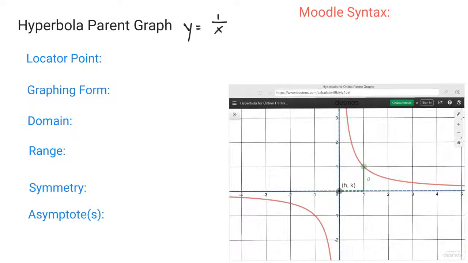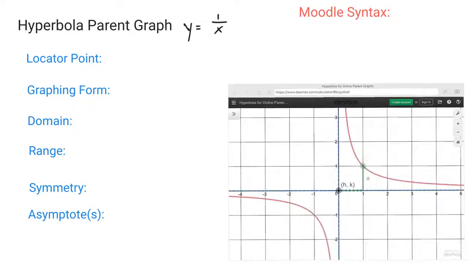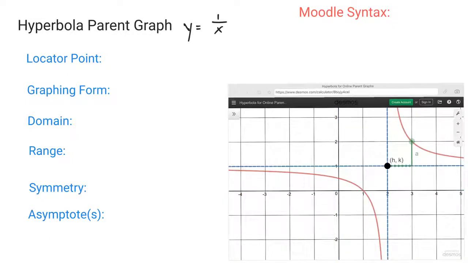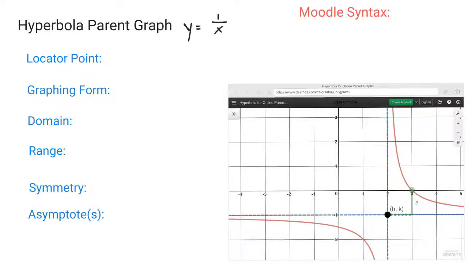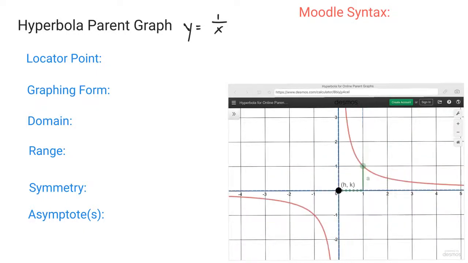But this line here, which is in a dotted blue, as you'll see, your graph gets closer and closer to it, but it never ever touches it. So this has a vertical asymptote. It also has a horizontal asymptote, and those are both centered around that HK. So if you were to shift that HK around, what you would notice is that it does move. So as we move it to the right, you can see that the whole graph moves along with it, including those asymptotes.